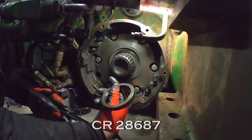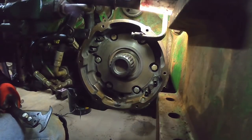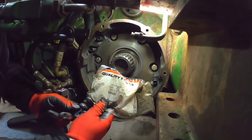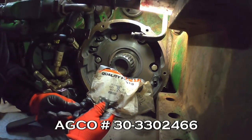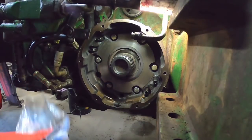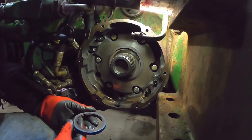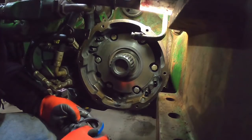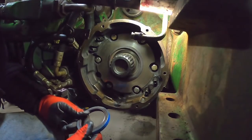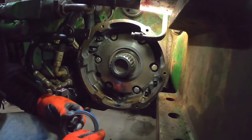Let's see, the old number is a CR28687. I got the AGCO 30-3302466. Let's see what number is on the back side of that. 4173 ASA TA. I don't think this is a Chicago Rawhide or a CR. It said made in Taiwan on the bag. The rubber is much more supple than the old stuff.